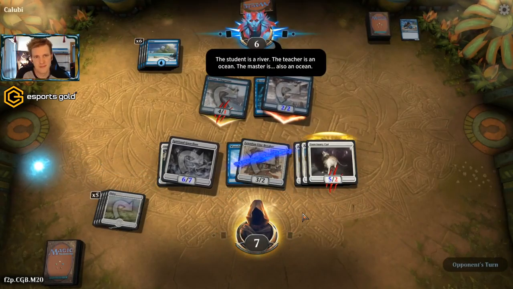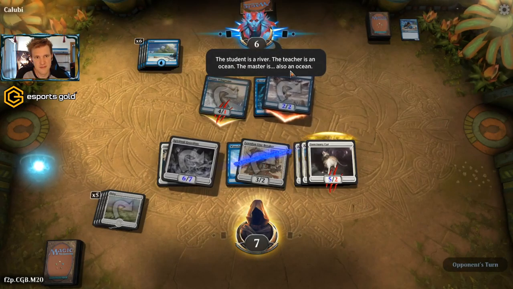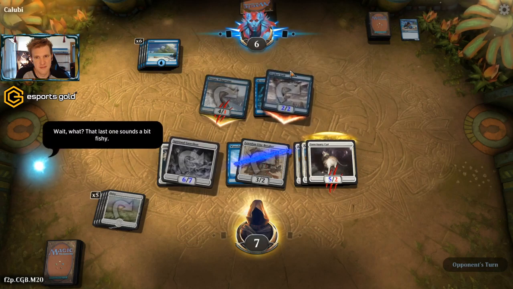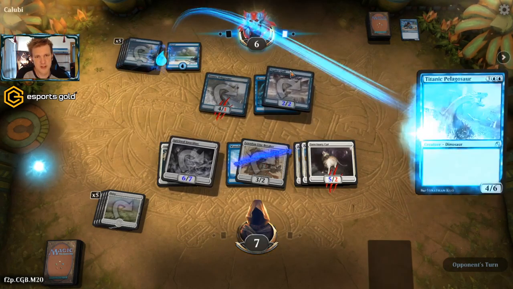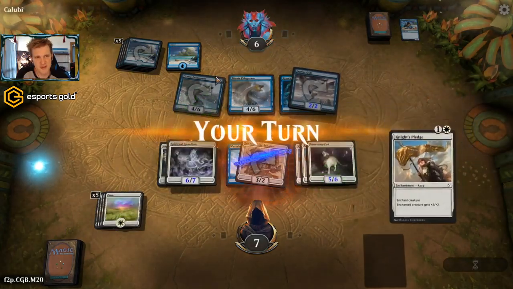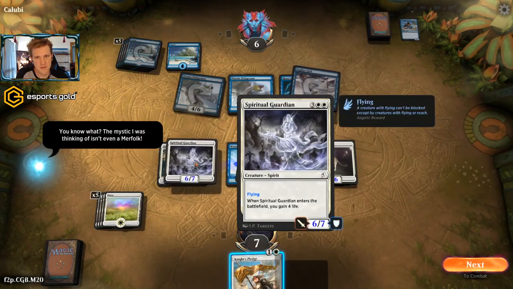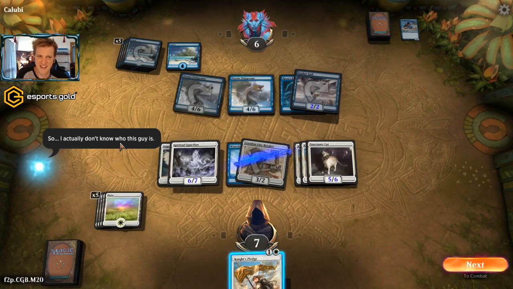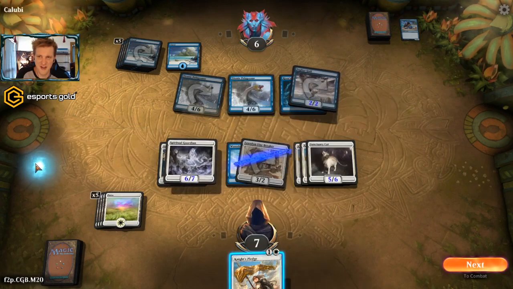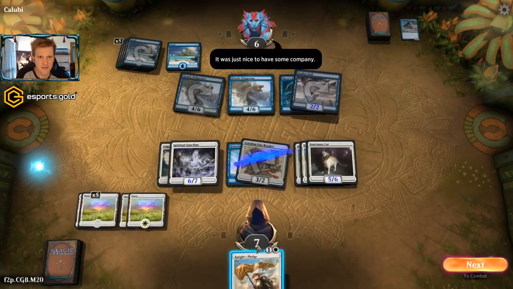Teacher is an ocean. The master is also an ocean. Wait, what? That last one sounds a bit fishy. A bigger ocean, perhaps? There's another one. What? The mystic I was thinking of isn't even a merfolk. Okay, I actually don't know who this guy is. You are a nerd, Sparky. I apologize. It was just nice to have some company.